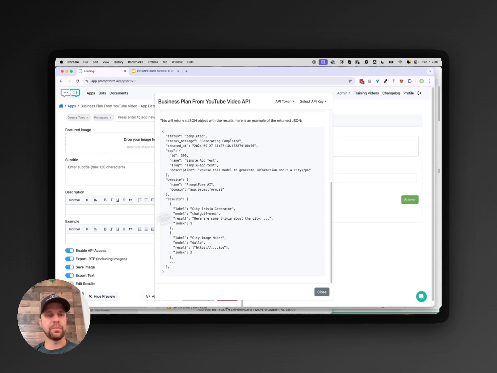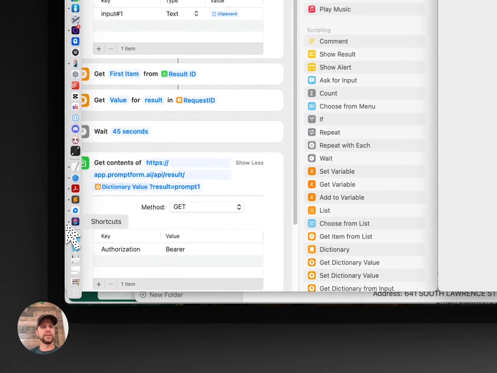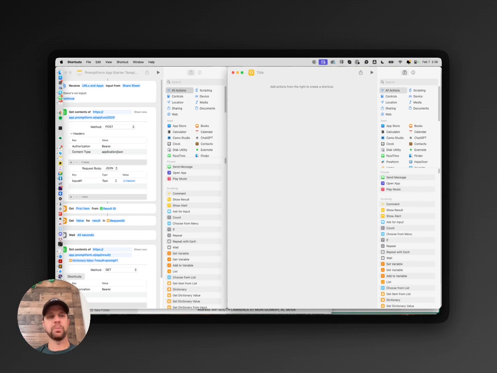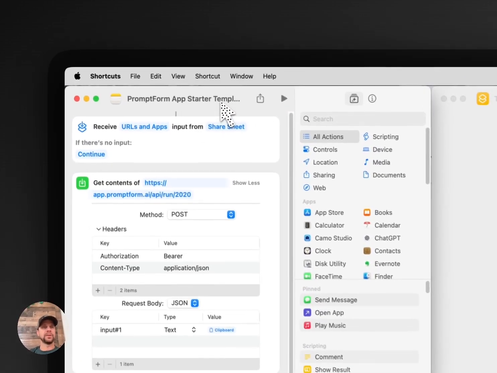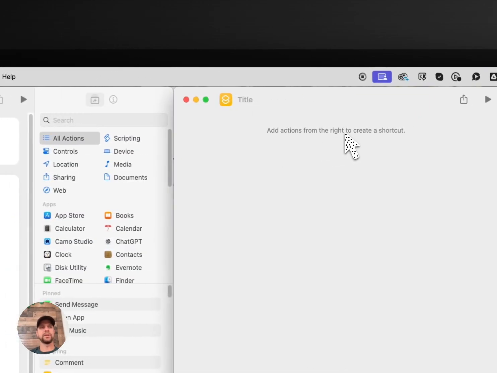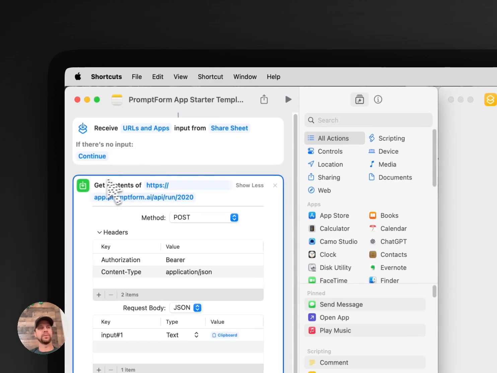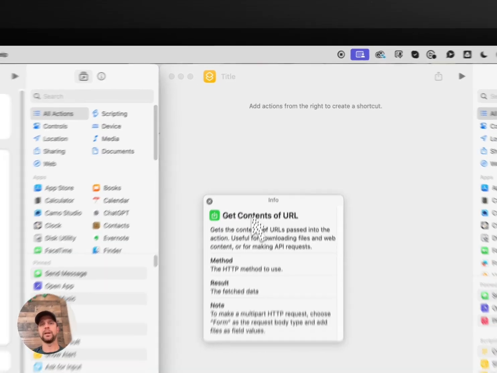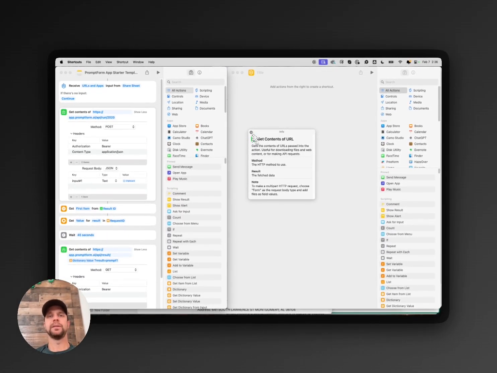All right, so let's go through this process real quick. So I'm going to go to my Shortcuts app. You can do this on your phone or on your Apple device if you have one of those. I'm doing it on the Apple device just because it's going to be a lot easier to illustrate. I have a starter template over here that I'm going to reference, and we're going to build this from scratch just so you can see. I'm going to start with this one right here because this can change. If I right click on this and I hit show info, it'll actually show me the type of block that I need to add. So this is a get contents of URL.